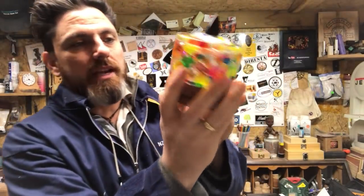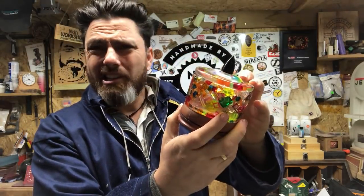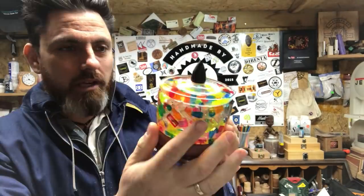I think what we'll do is another Lego project using the solid color Legos. Maybe we'll make a bowl or something out of it, like just a whole bowl full of Lego or something. So yeah, it was all right actually. There it is! The Lego pot has been finished!